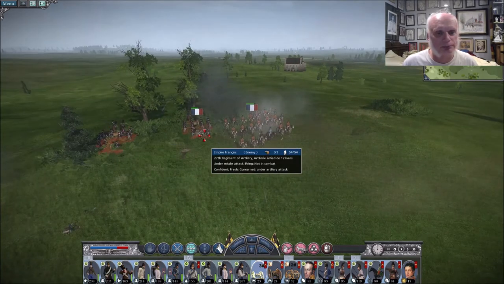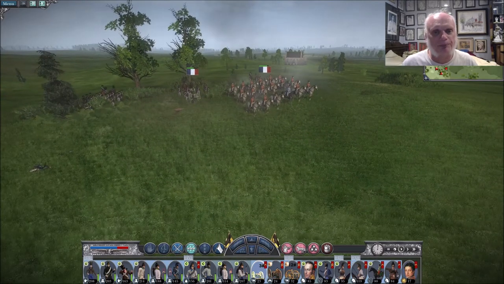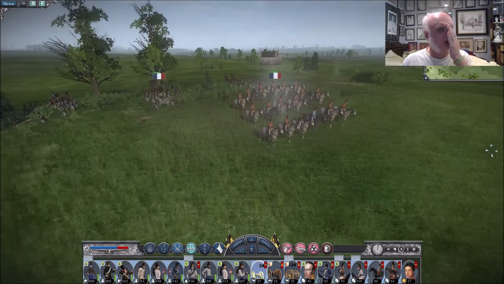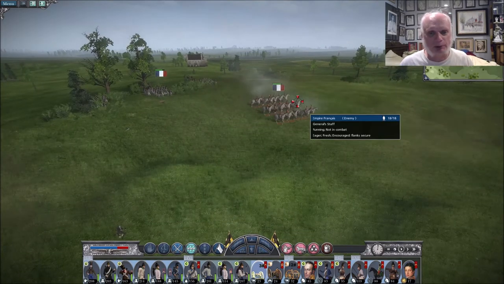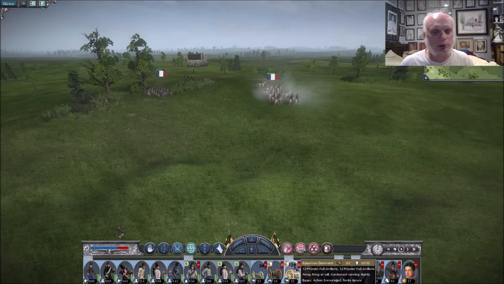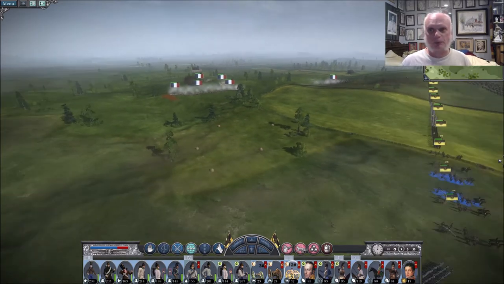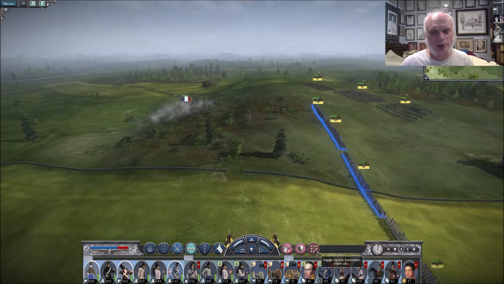Oh, I can see their leader. I forgot who the leader was. Was that Monty? He was a marshal, pretty sure. He's doing very weird things right now. Look, the French army. Oh wait, what are you doing? Oh yeah? Well, that's not very nice.